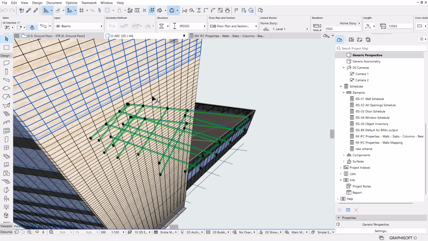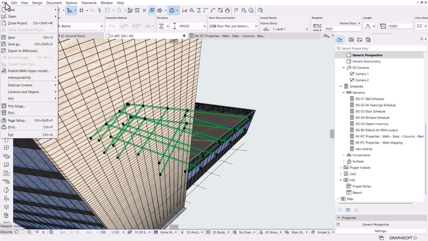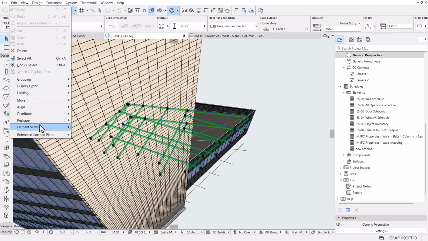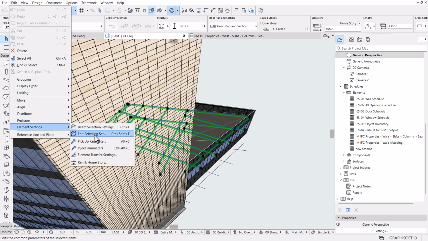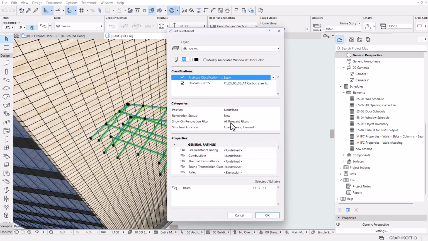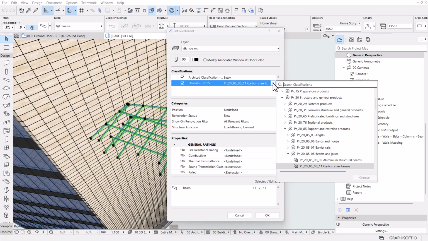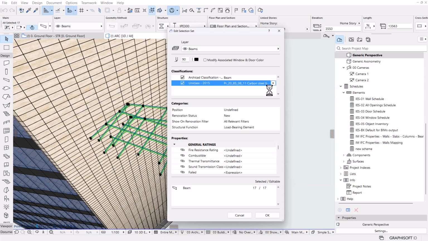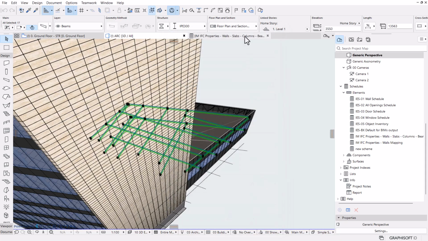And then upon selection, use the edit selection set, Control-Shift-T if needed, and then change the classification in bulk right here, just by selecting a new class. Let's click on cancel for now. Let's go back to the schedule.